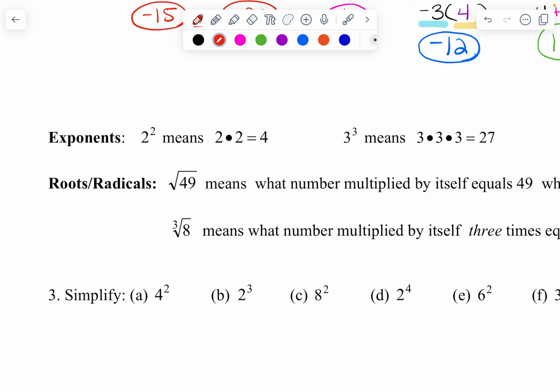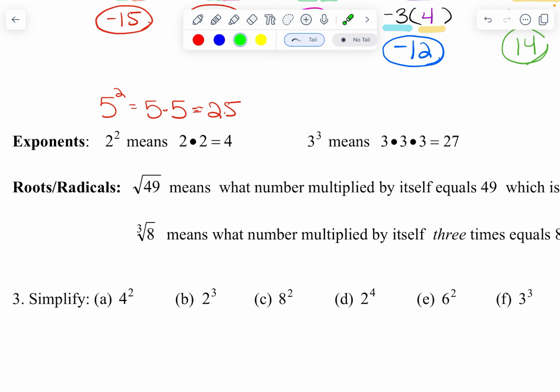If instead of using a base 2 and a power of 2, I use a base 5 with a power of 2, I think it's a little easier to see that 5 squared actually means to use that base 2 times. You're not multiplying by 2, all right? And so 5 squared, or 5 times 5, is 25. And with the base 2 and power 2, it's a little more difficult to see. Well, yeah, I took the base times the power. No, that's not what you do. Use that base as many times as the exponent indicates.